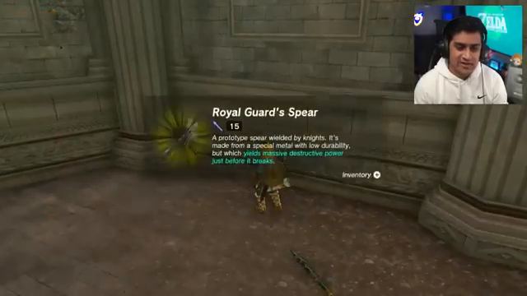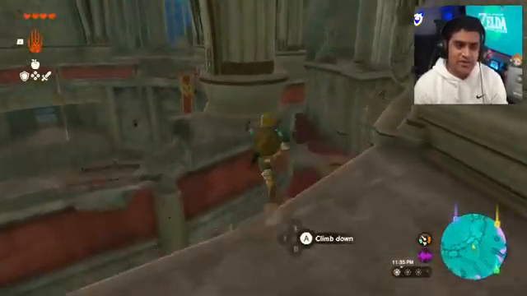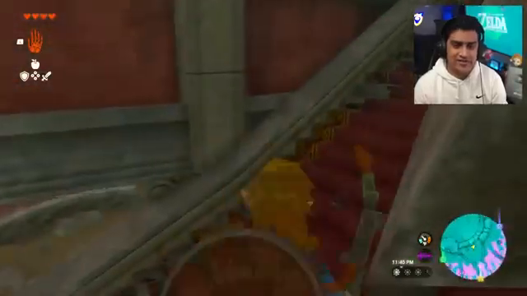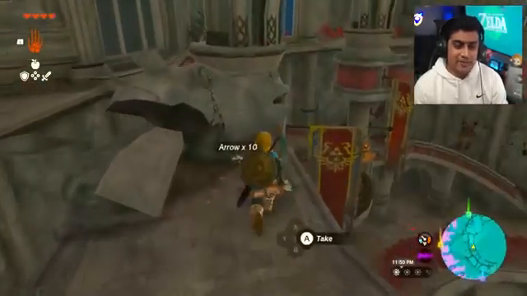We're going to go grab this, the Royal Guard spear. So we got that. Next, we're going to go to this spot to the right. Staircase up here. Turn around, and then just jump right here. And you're going to pick up some more arrows to help you.